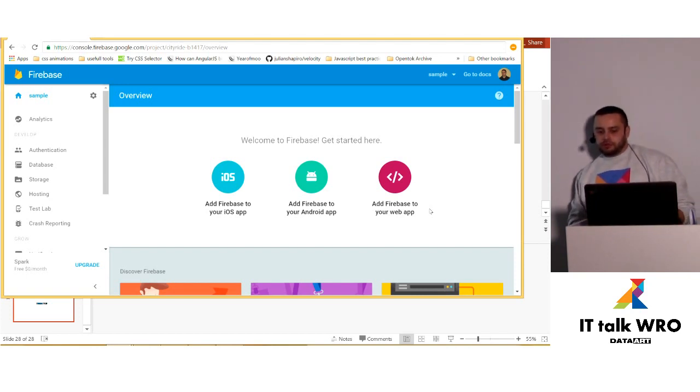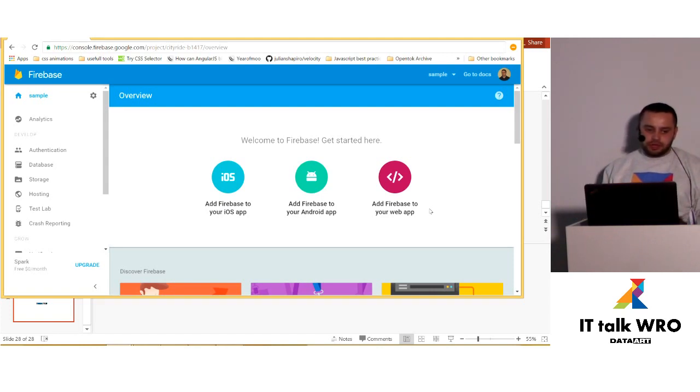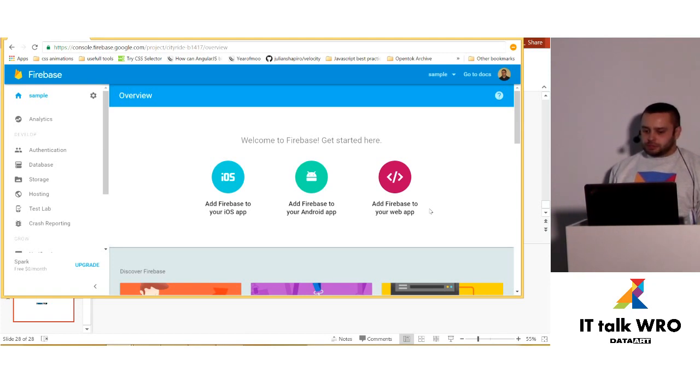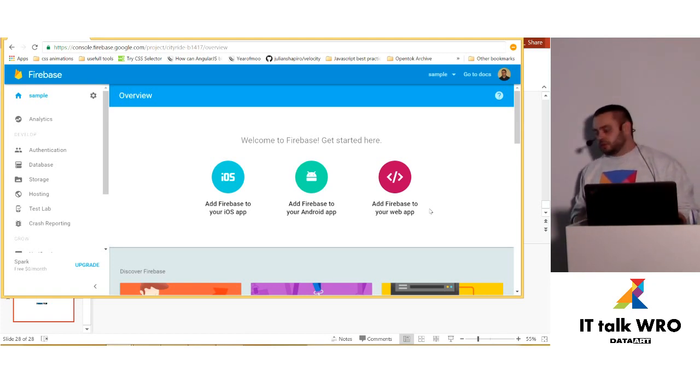If you have lots of logic on your server, you probably would want to use your own server, and then you probably use your own database. It's better for some things, but there are no drawbacks.